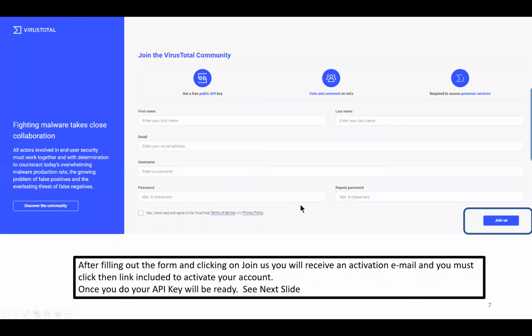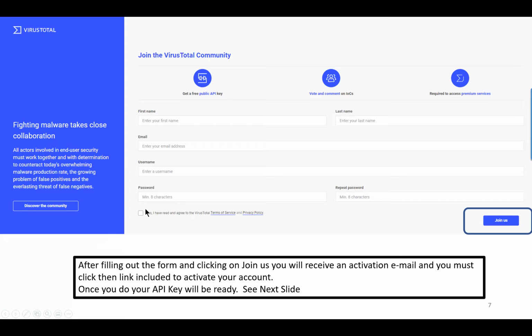So once you go there, you click on sign up for VirusTotal, and it's going to ask you for a bunch of information. You have to give them your first and last name, your email address, your username. You have to provide a password. You have to click on yes. I read the VirusTotal terms of service, and basically the terms relate to how many requests you can make during some period of time. And it's fairly significant. You can still do a lot of files on a daily basis. So it's not that restricted, but the other versions just give you more capability to look at more and more files.